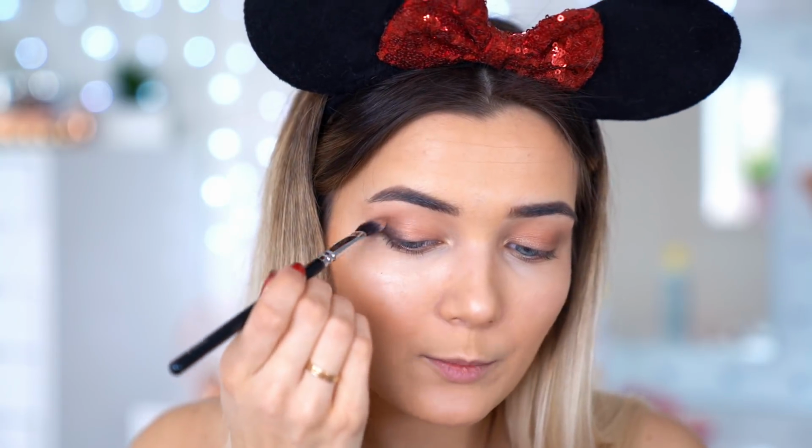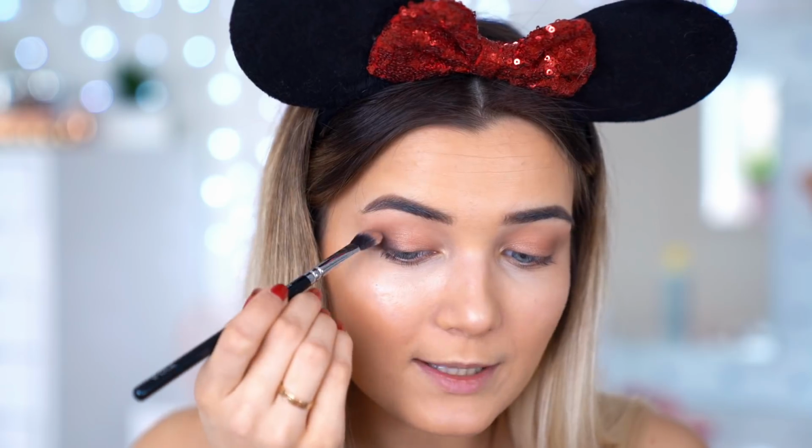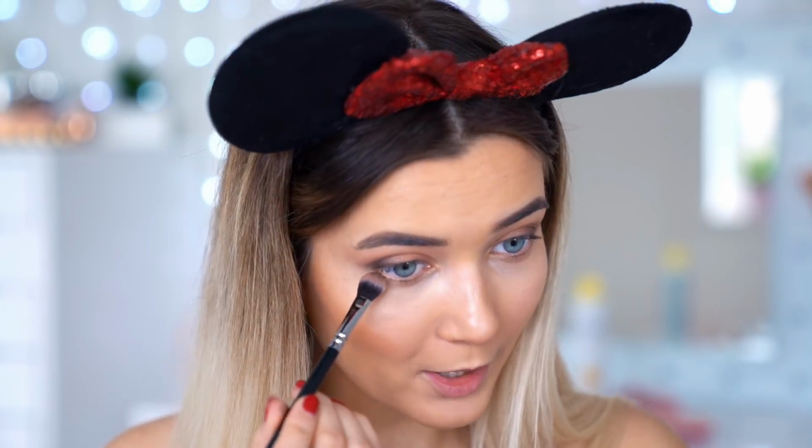Ooh, that looks quite promising. And I'm just gonna try and pop that on the outer crease. Okay, there's a lot of fallout, but it is working. It is definitely a lot more pigmented with my finger. I'm gonna try and blend out the edges with a brush for a little bit more precision. I'm also gonna take that dark plum color and pop that on my lower lash line as well. At the end of the day, we did manage to achieve quite a nice look, and I feel like these shadows are just a little bit more wearable and toned down for every day.